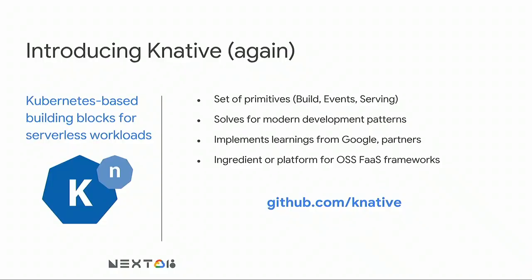Knative also implements a lot of good learnings from Google, including 10+ years on App Engine, Kubernetes, and Istio itself from the open source community, as well as a number of contributions, feedback, and inputs from our partners. These are companies like Red Hat, IBM, Pivotal, and SAP that have worked with us before we even opened the repo over the last 6 months or so. We really could not have been where we are today without them.